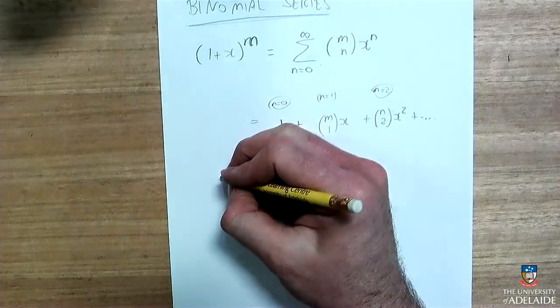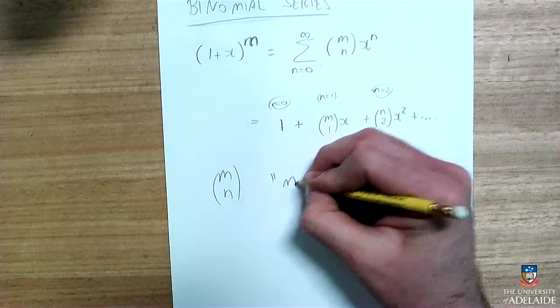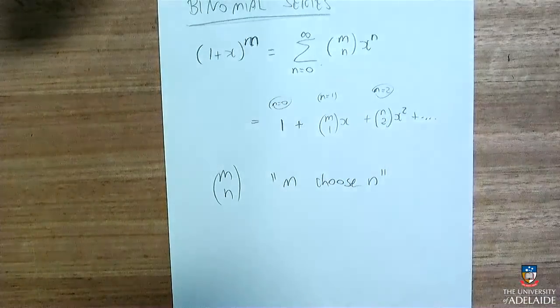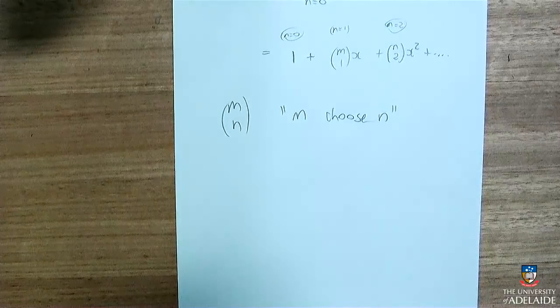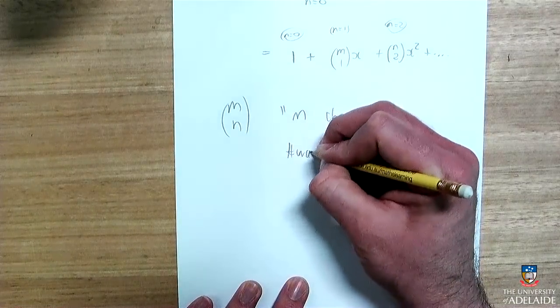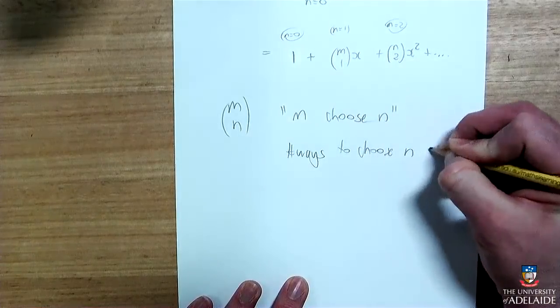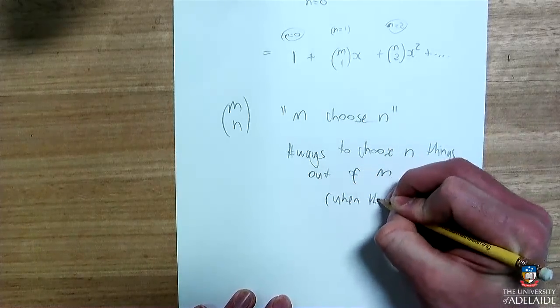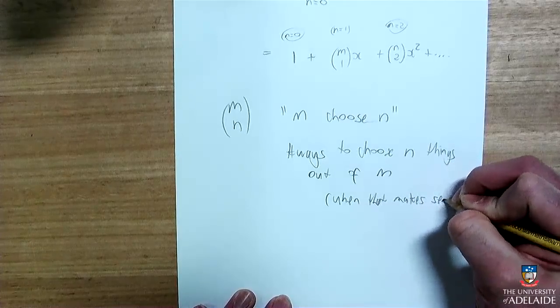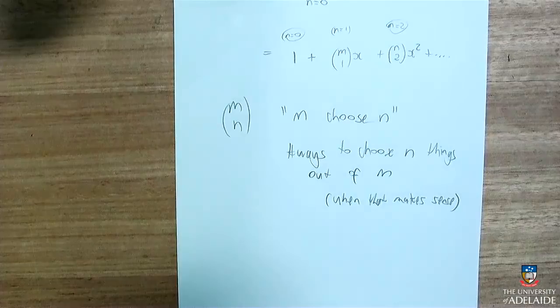So, right, this is pronounced m choose n. Only that's what it is when m and n are both whole numbers and n is less than m. Okay? So it's not really about choosing if you don't have the right numbers. But if your numbers are the right numbers, it will be the number of ways to choose n things out of m when that makes sense. If that doesn't make sense, then it's not that, because it doesn't make sense.